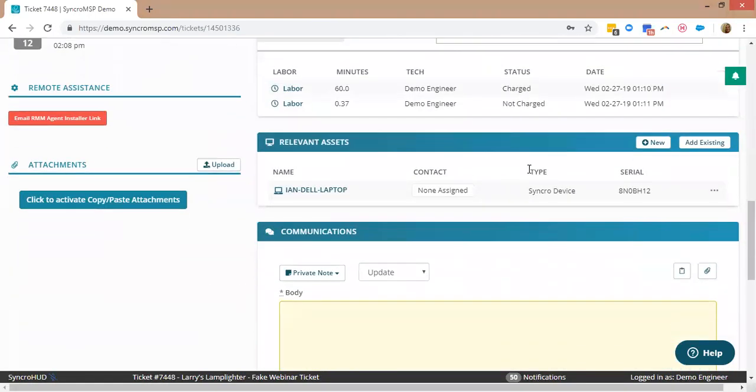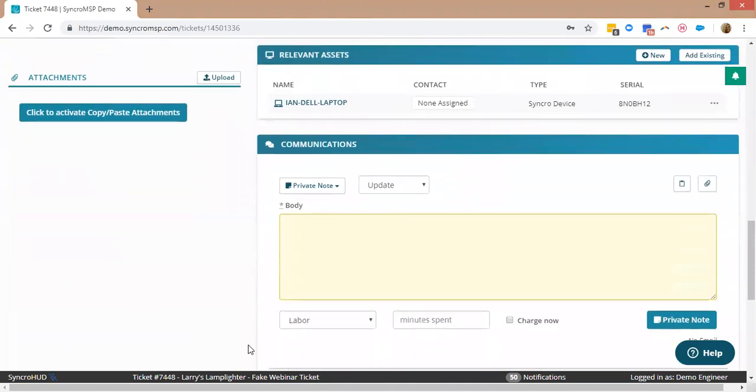Again, I mentioned the assets already attached to the ticket, and then you can communicate with your customer through the ticket. Whatever you decide to type here, I made it so that by default, my communications went to a private note. This is customizable also, so you can have it default to a public note. You have the ability to email your customer. Again, this is what a private note looks like. A public note would be viewable from the ticket, like if your customer logged into their portal and looked at their ticket, they'd be able to see that public note.